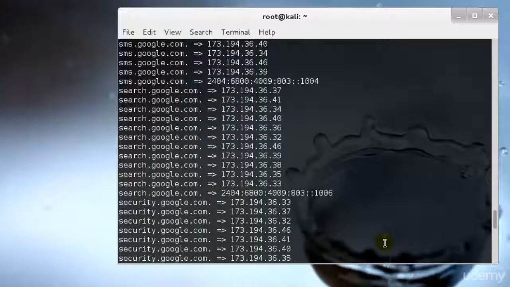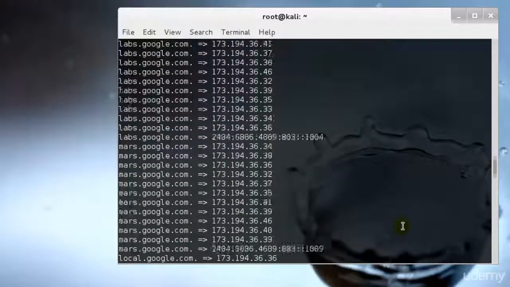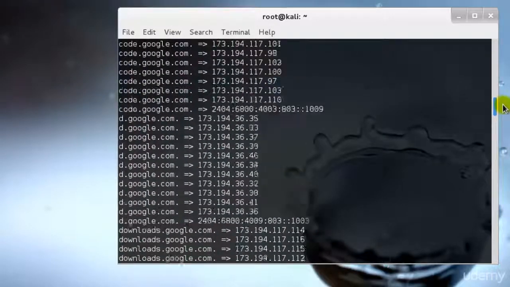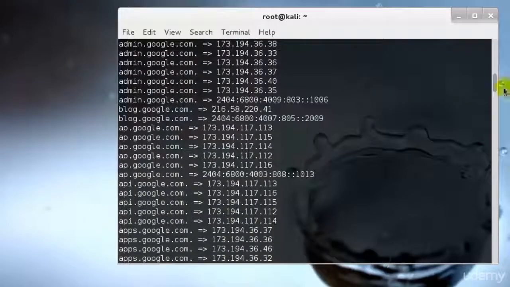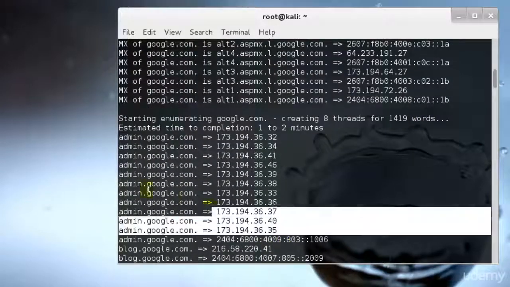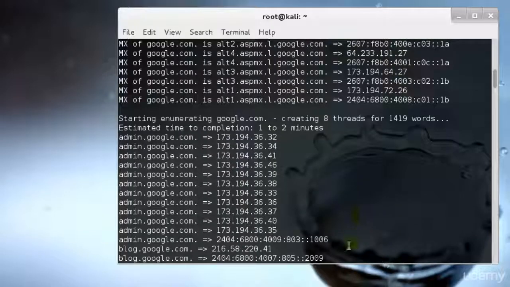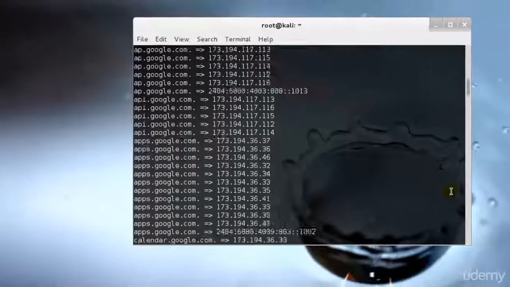So the most important ones out of these would be the admin ones, which I found out previously, which are quite dangerous if they fall into the wrong hands. Okay, so we have the IP addresses for admins. It's probably 1, 2, 3, 4, 5, 6, 7, 8, 9, 10, 11 IP addresses, I believe, and 12. The 12th one is the IPv6.